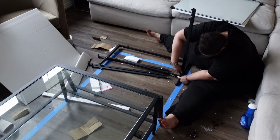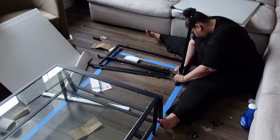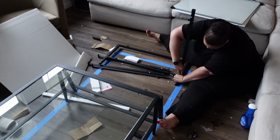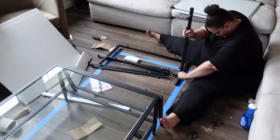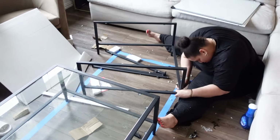And by me saying breaking some rules, some people would have only went with a square small table in here, or even an oval table. But I went ahead and I put in two square tables, and I put them together.